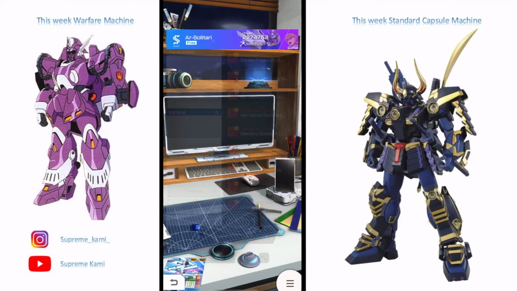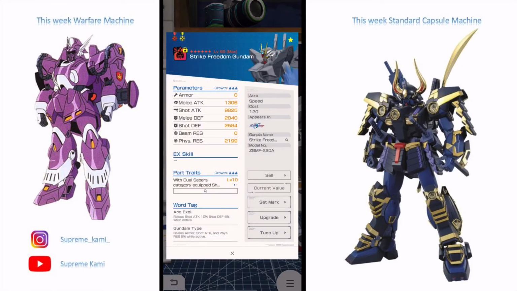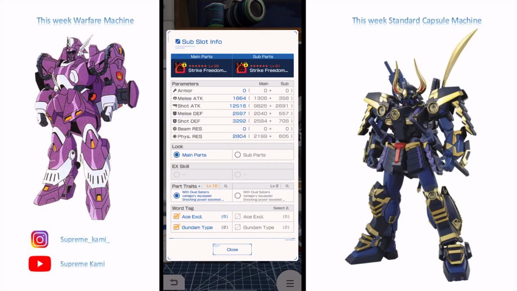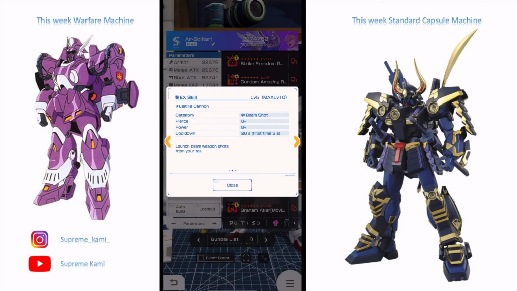I went back to update my setup yesterday. When I was recording it, I forgot to apply my red marks for Strike Freedom. So that's why my shot attack went up, not significantly, just a tiny bit, and then I got one more Strike Freedom pass, so I just fed it into the sub part. As for the sub slot, it doesn't matter too much having another extra dude, but a little bit helps, right? As for my EX skill, I did level up the Gyushin Cannon to level 5 now. Yesterday I was looking at level 3, so hopefully we can up the damage just slightly. And then this one, if the scenario works out for me, I might use before I use the Legatus Cannon.